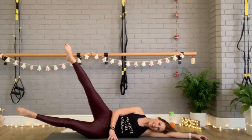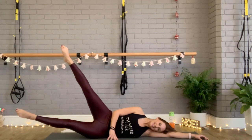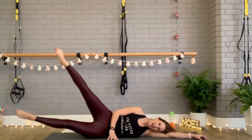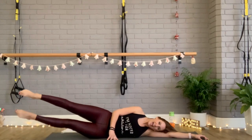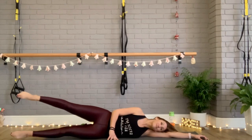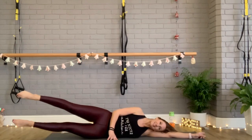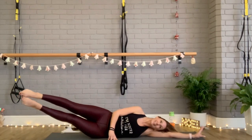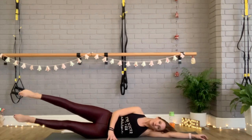Give me 3, top leg reaching the whole time. 2, last one, lower it down. Now the top leg stays still, lower your bottom leg and lift it. Ooh, lower, it's really tricky, isn't it? And we lift. So I'm definitely feeling my waist muscles working now. I feel like my hand's probably doing more work than it should be doing. And I'm feeling the inner thigh for sure on that bottom leg.